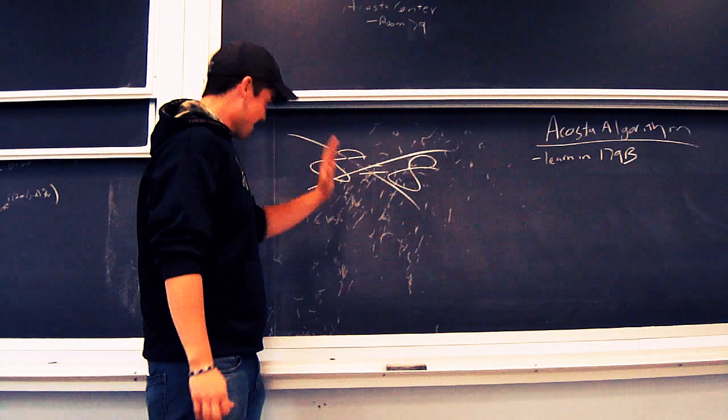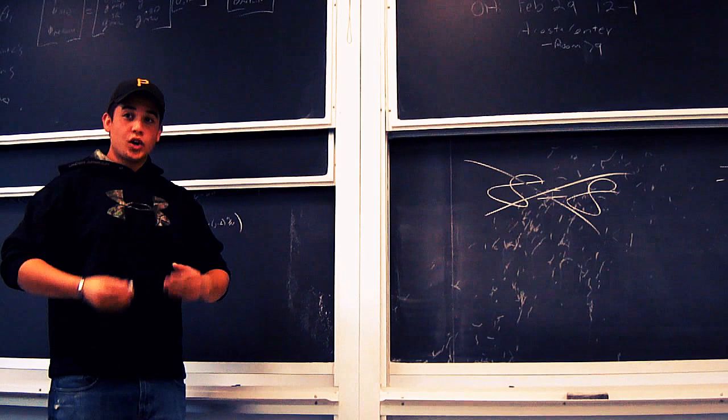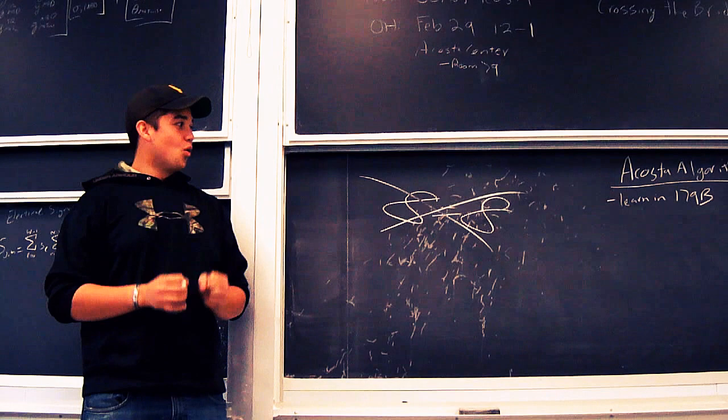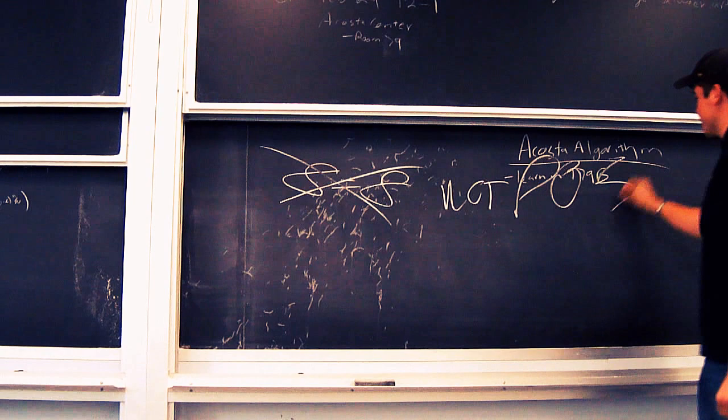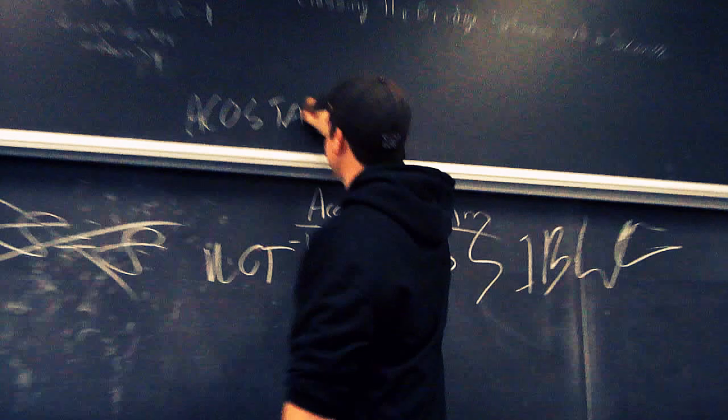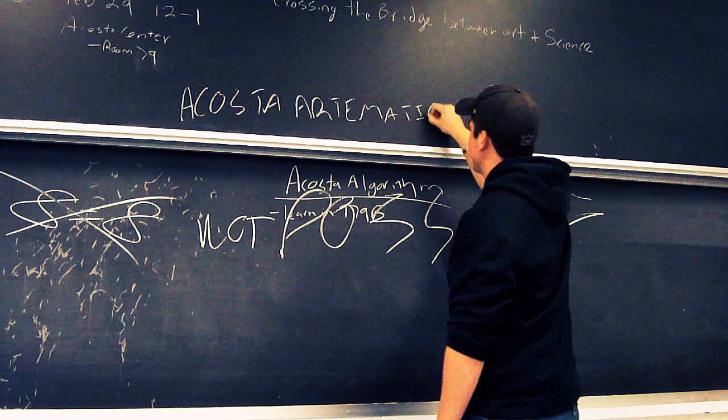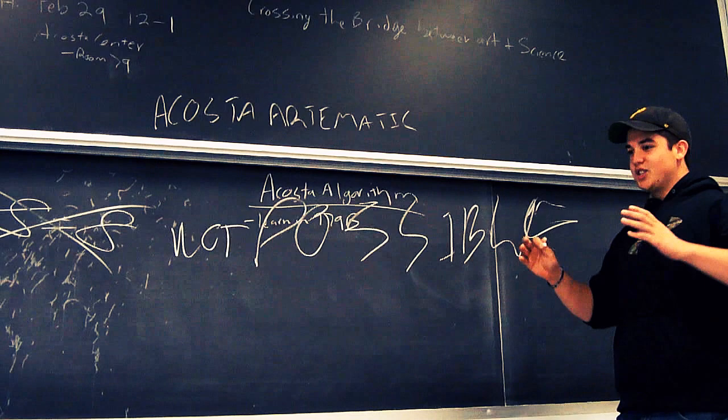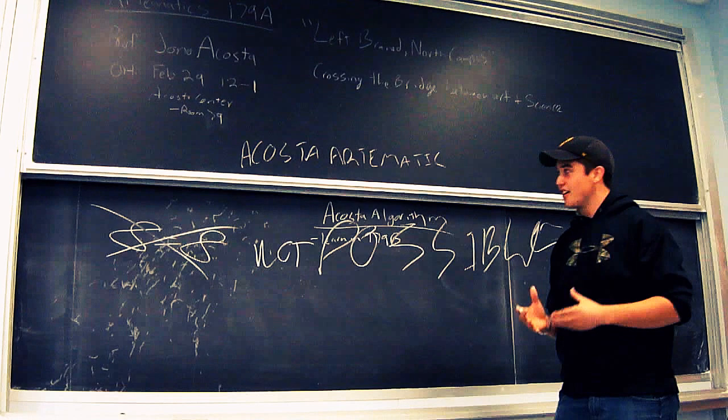So the overall conclusion that I've come to is that you cannot possibly quantify the magnificent realm of art in one scientific equation. It is not possible. And I've coined this term the Acosta Artematic Paradox. Art is simply too vast of a field with too many boundless opportunities to quantify into one equation. It's like trying to put a bunch of crazy kids in one little sandbox and expecting them to stay there.